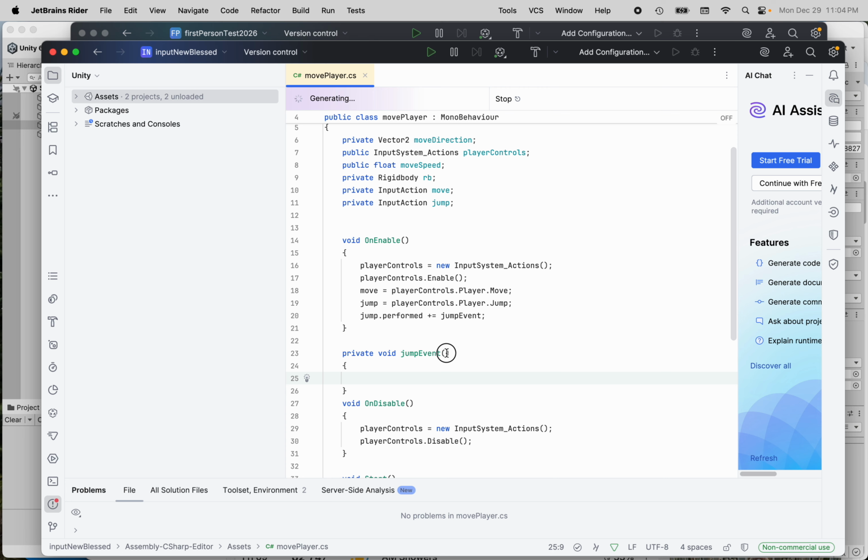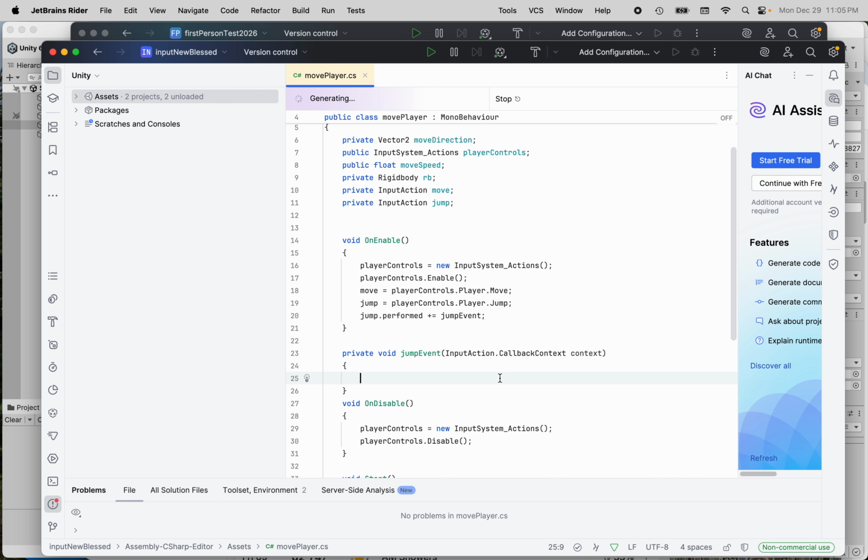And then here we're going to say InputAction.CallbackContext and then space and then context.